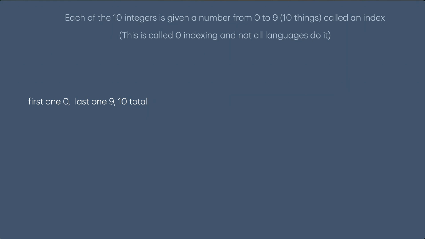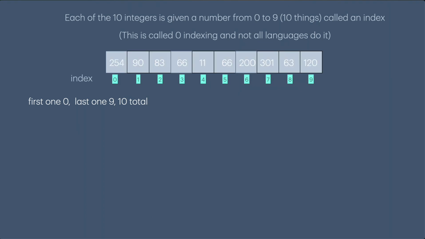If you count from 0 to 9, 0, 1, 2, 3, 4, 5, 6, 7, 8, 9, that's 10 numbers. So if we have an integer array of 10 numbers, the first one can be found at index 0, and the last can be found at index 9.